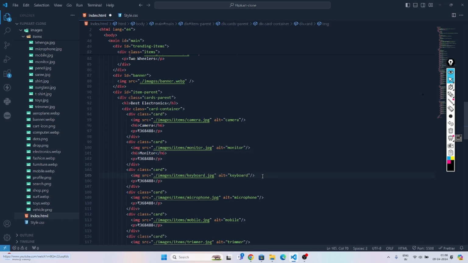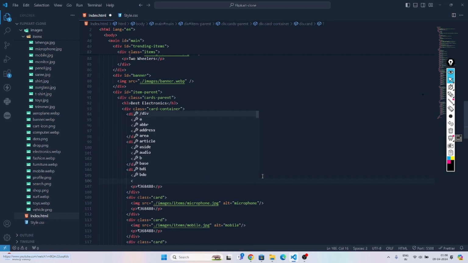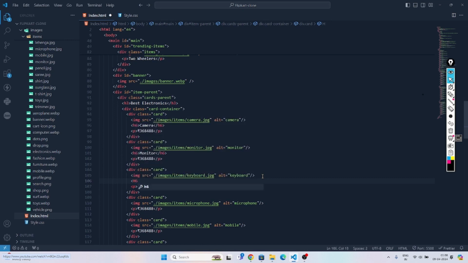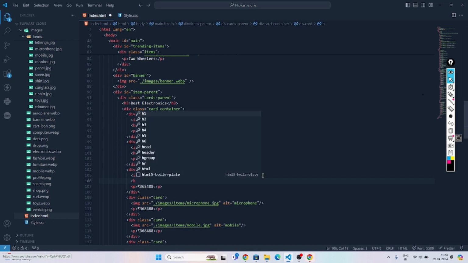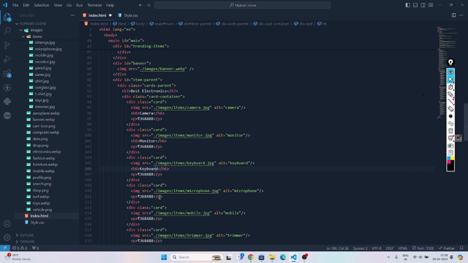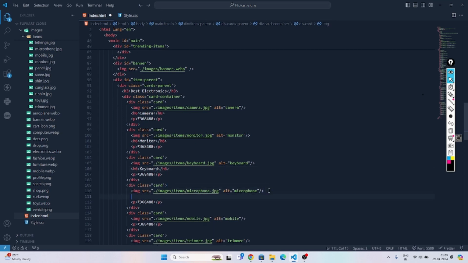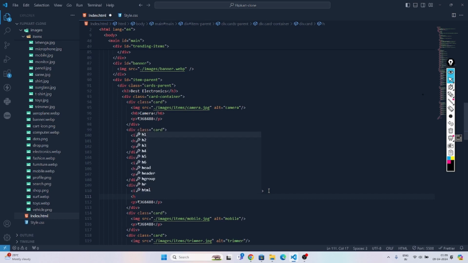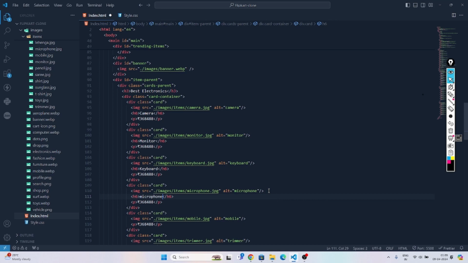Here I can give it as keyboard. Now the next one, I think H6 I can write as microphone.